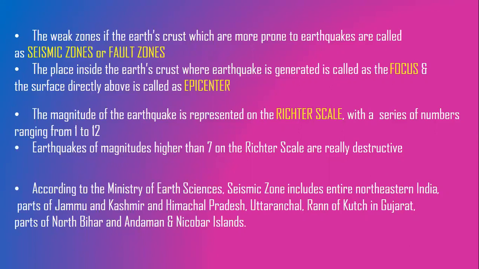And there are many regions in India which are prone to earthquakes. According to the Ministry of Earth Sciences, seismic zones include entire northeastern India, parts of Jammu and Kashmir, Himachal Pradesh, Arunachal Pradesh, and Kutch in Gujarat, and a few parts of North Bihar and the Andaman and Nicobar Islands are prone to earthquakes.